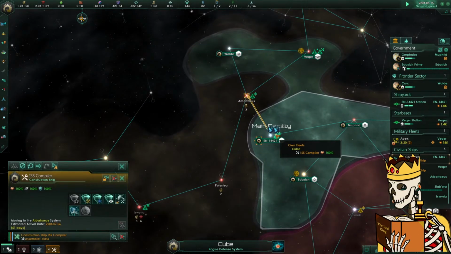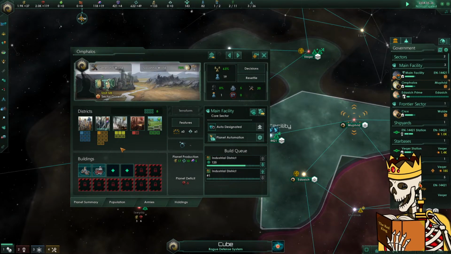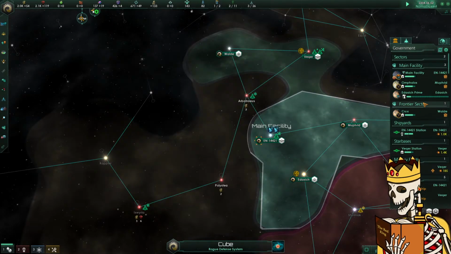Right, I've got this guy. I need more alloys. Come on, planets. Get to work, please, pumping out alloys.